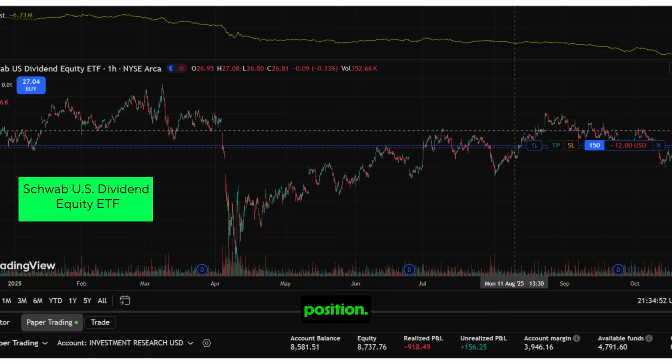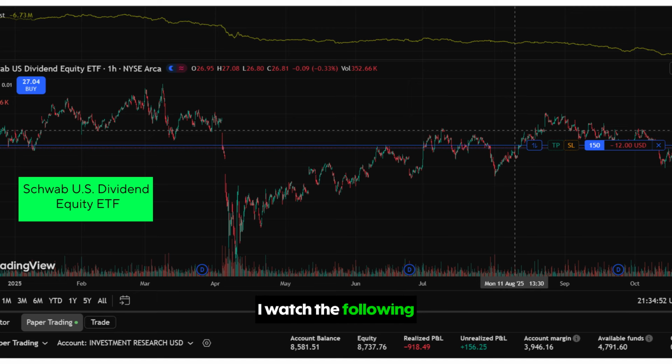How to size a position. If you are conservative, start small and add on weakness or on positive confirmation of dividend growth. For example, you could dollar cost average on a monthly basis or buy a fixed percentage of new savings to SCHD every month. This reduces timing risk and smooths your cost basis. When to buy and trade signals.